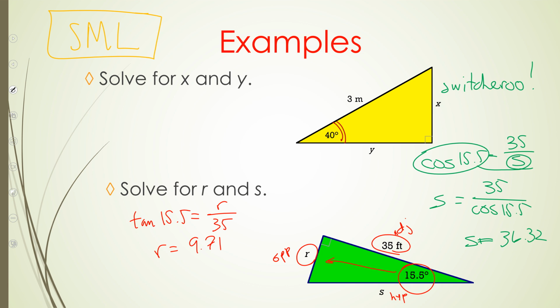So a lot happens in that problem. Number one, you have to be able to identify the sides that you're working with as opposite, adjacent, and hypotenuse. Number two, you need to be able to set up a trig equation. And then this one gets a little hairy because all of a sudden we get introduced to the switcheroo.